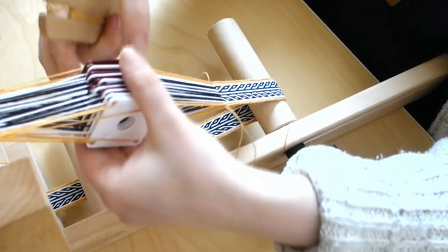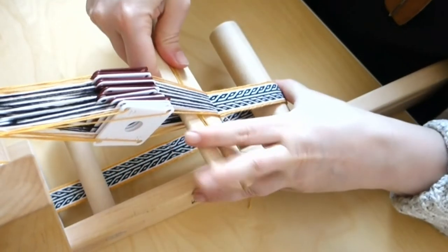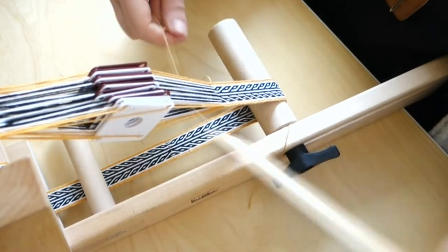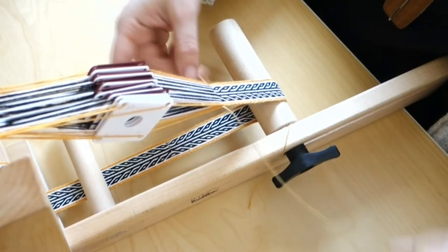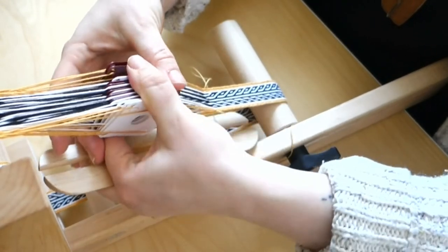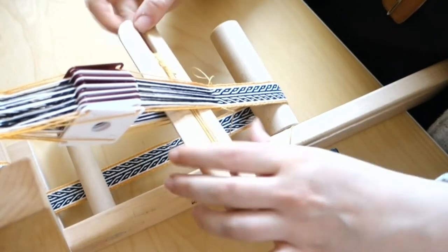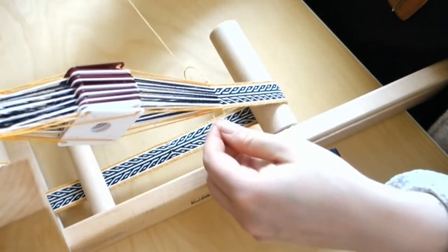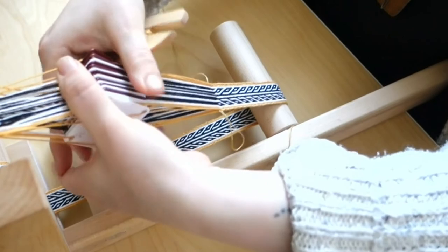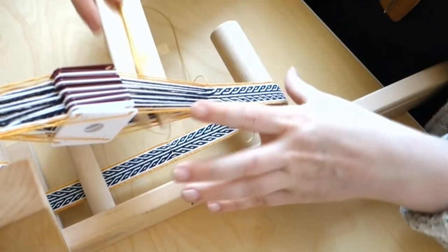But this pattern is a really nice and beginner-friendly pattern. I love this pattern because it looks so nice and cool, like it would be complicated, but it is actually super beginner-friendly. You turn all the cards in just one direction and you just keep turning them in that direction. So it's really the most simple version of a tablet weaving pattern, and it just turns out really, really nice. As you can see, I just keep turning the cards, all cards in the same direction, shed by shed. For the tablets, you actually have four possible sheds with the four corners, which is pretty cool.